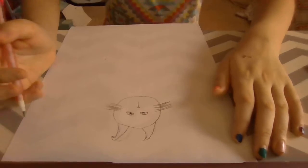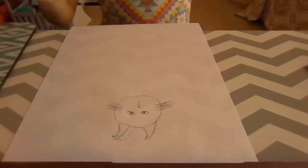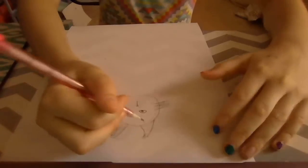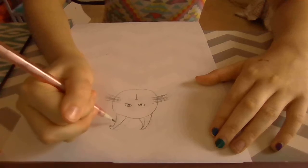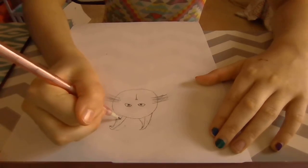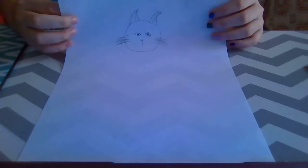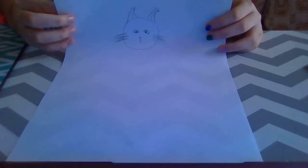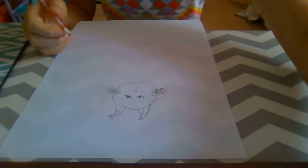Alright, now that you got your head, your whiskers, your facial features, last thing you need to do is make this part. And the ears. Okay. Alright.